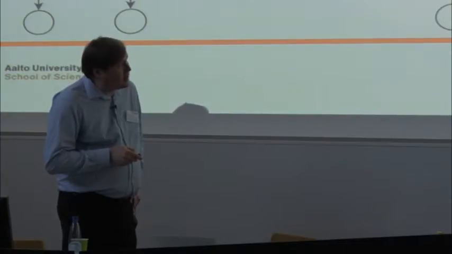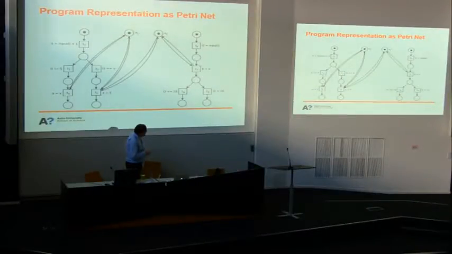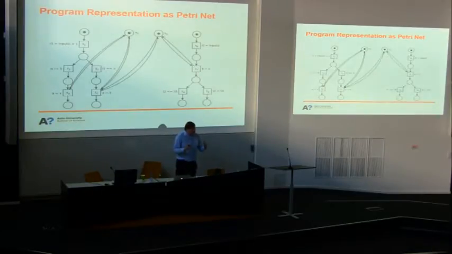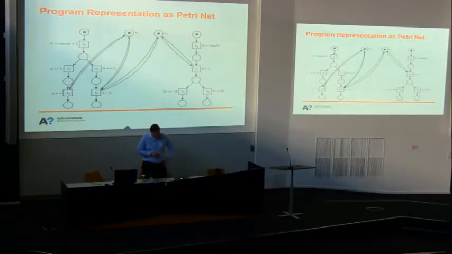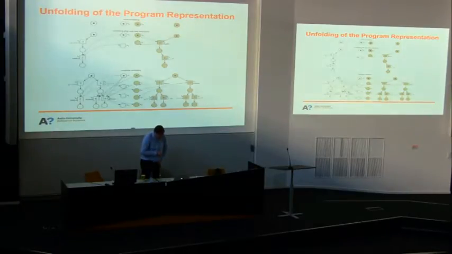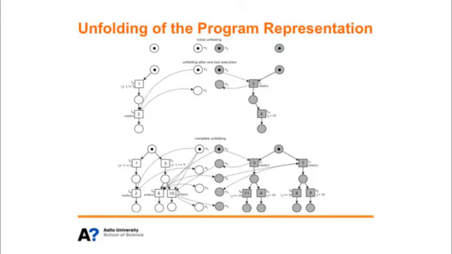The global variable x is read, so it's grabbing a token and giving it back. Here x is assigned, so both copies, the local thread 1 copy and thread 2 copy, are grabbed and returned, and similarly here, etc. So this is how it looks like as a Petri net, and when you unfold it, whenever you fire some transition, you make a fresh new copy of the place for the output places. And if you unfold it, then you get this mess down here.